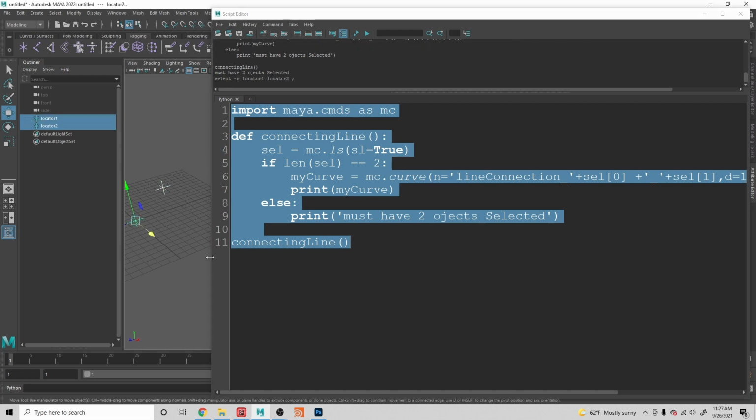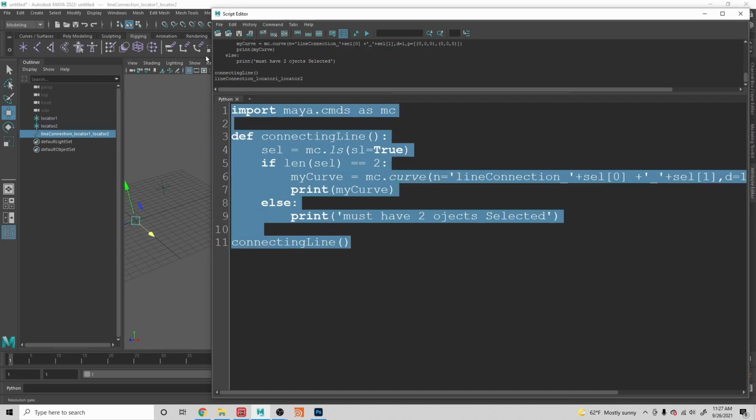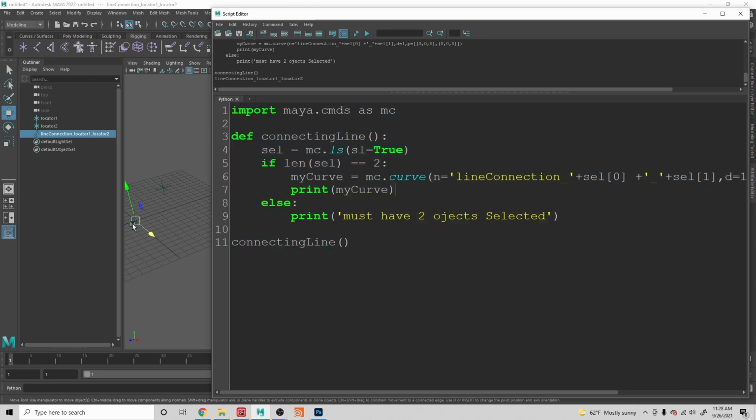Okay, so we need 2 objects selected. Run this, and we can see that now the line connection, and then it's going to give us the 2 objects that it's connected to. So that's good.